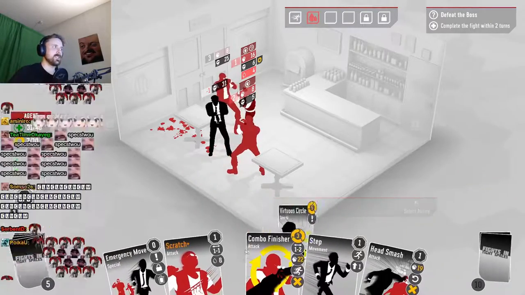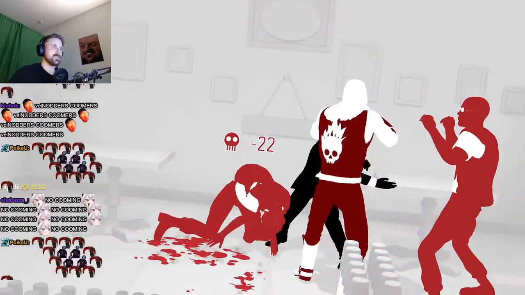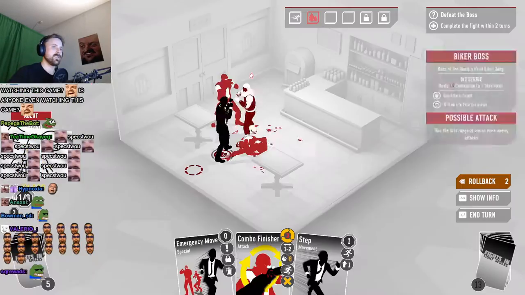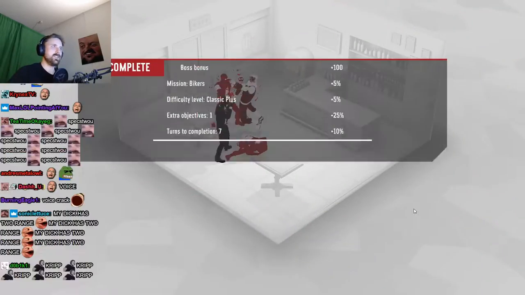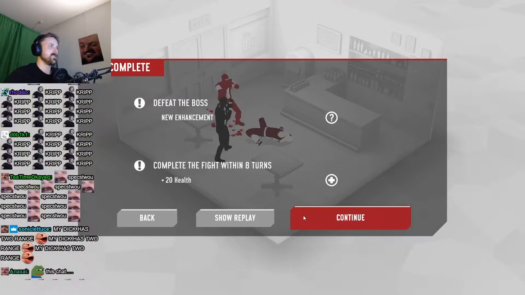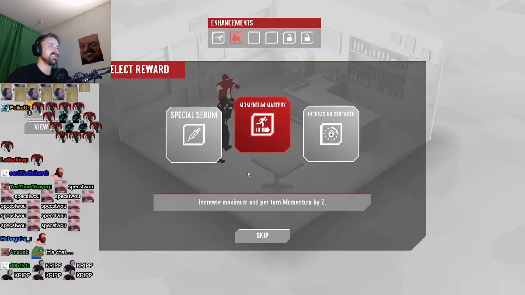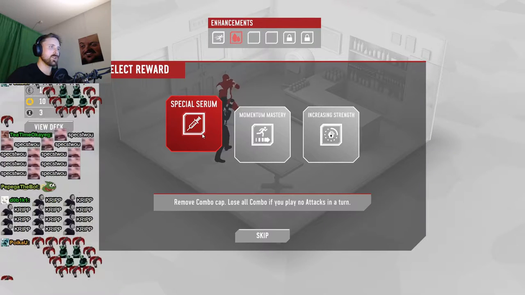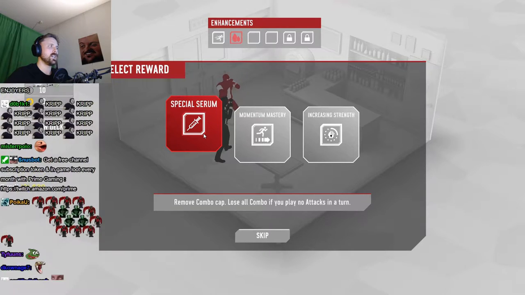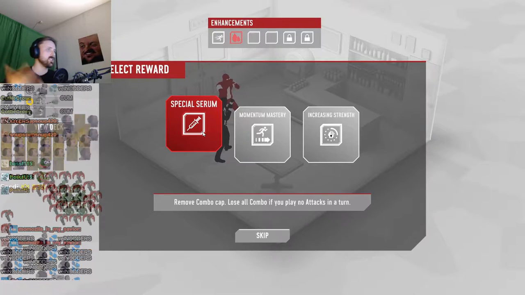Alright. Alright, that worked. Oh, plus 20 health. Nice, very nice. Remove combo cap. Lose all combo points if you play no attacks in a turn.